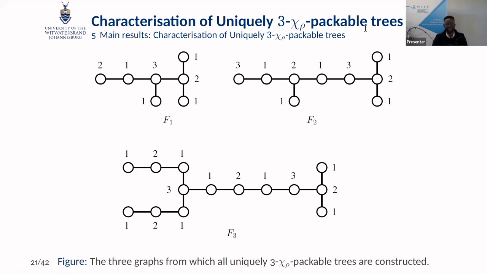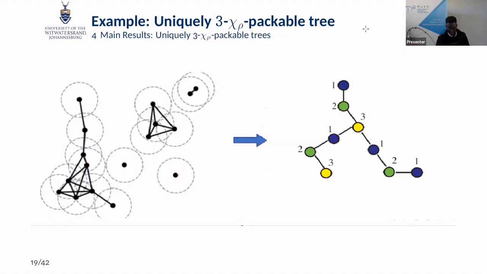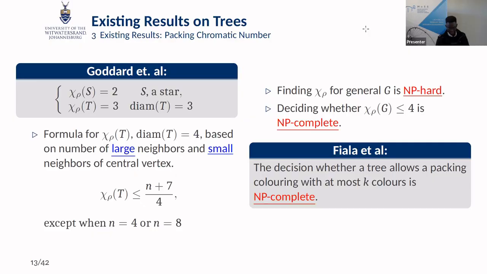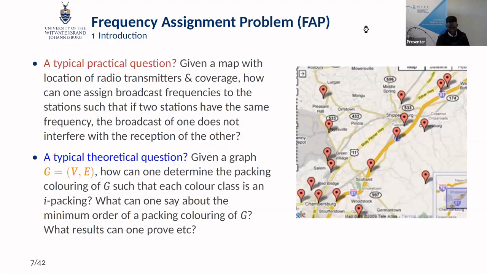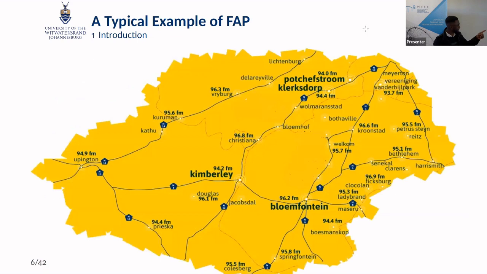Somebody in the room is asking what the different colors are. A color captures the frequency of the broadcast station or the broadcast transmission. So if you go back to this example I gave you, you can see here that Fresca has 94.4 FM. So Fresca is my node, right? So it's a location, a typical node. So the 94.4 is a color. So I can decide to assign to my node that 94.4 as its color.